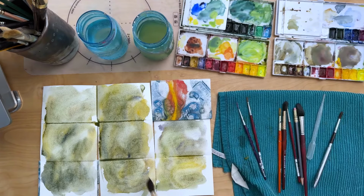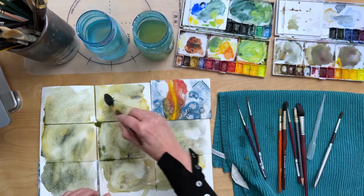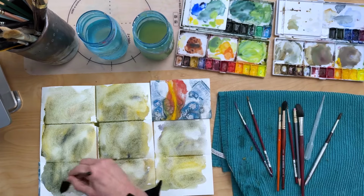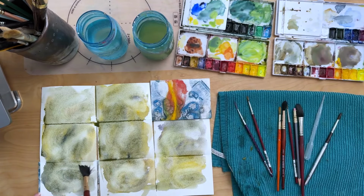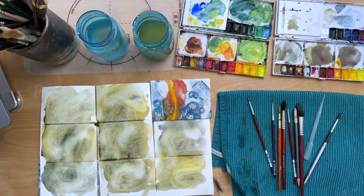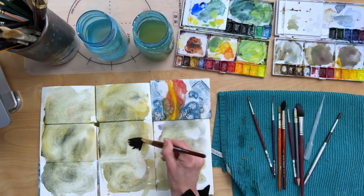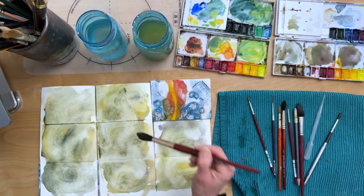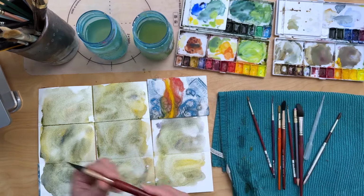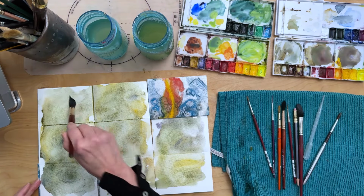I think what I need is some negative space. It's also a nice way to pick up color, and this gives the reticulation if it happens. I'm very new to really trying to use that. What I don't want are these big muddy sections right there, so I'm going to pick up some of that. What am I using here? I've got a Princeton round Neptune brush, number 16.